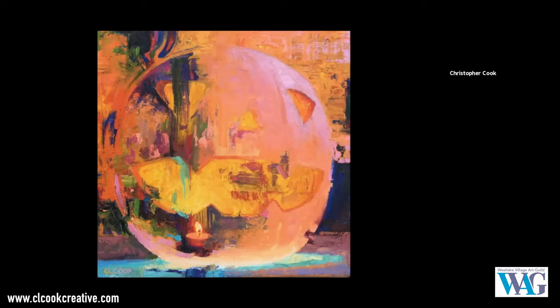Because my initial thought was to lose the objectivity, the superficial aspects of this pumpkin, and make it into something abstract, it started to read to me as being about the spirit of the pumpkin, something besides seeing the outside of the pumpkin first. So that was when I decided to make the candle visible, even though you would normally not see it, because I thought the candle is the aspect of a jack-o'-lantern that turns a pumpkin into a jack-o'-lantern, besides the facial features. It's that life force for the pumpkin.